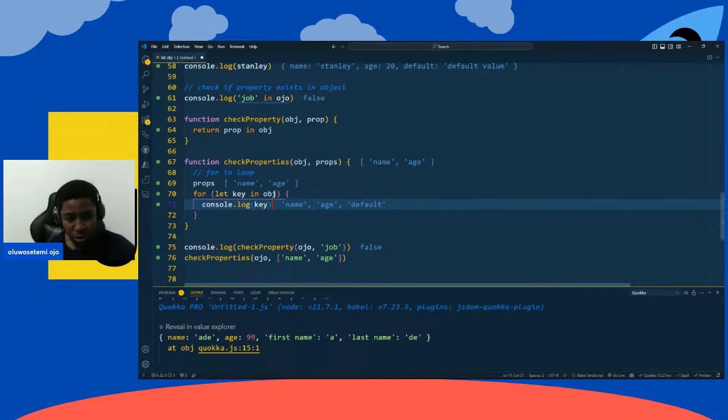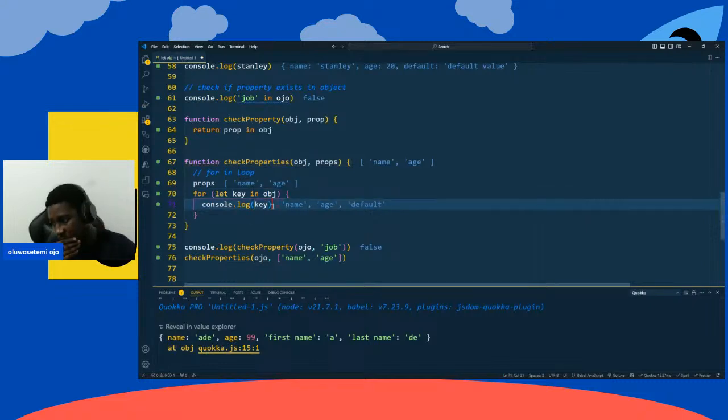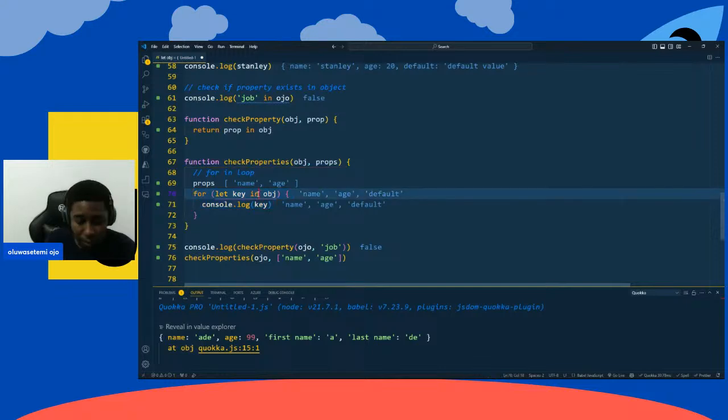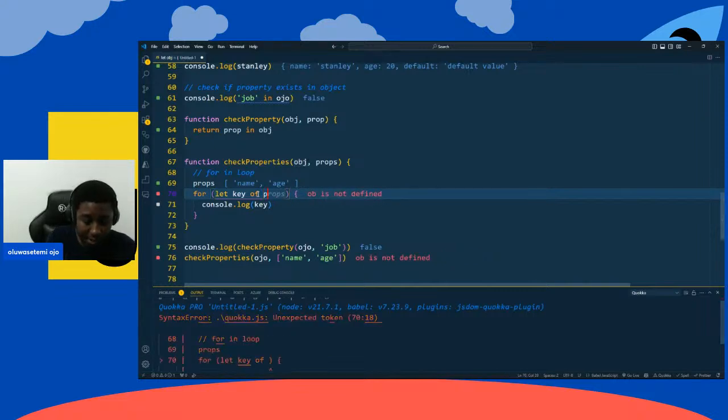Maybe we should not stress too much. Instead of using the for in, which allows us to loop only through objects, we use the for of. If we change this in to of, it's not going to work for objects, but it will work for arrays.